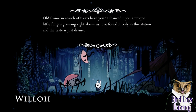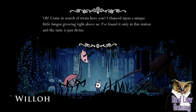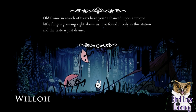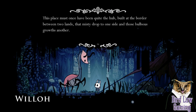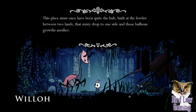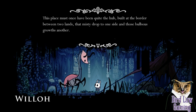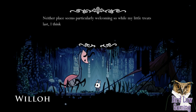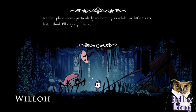Oh, come in search of treats, have you? I chanced upon a unique little fungus growing right above us. I found it only in the station, and its taste is just divine. This place must once have been quite the hub, built at the border between two lands, that misty drop to one side and those bulbous growths another. Neither place seems particularly welcoming, so while my little treats last, I think I'll stay right here.